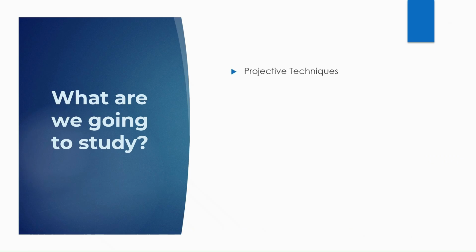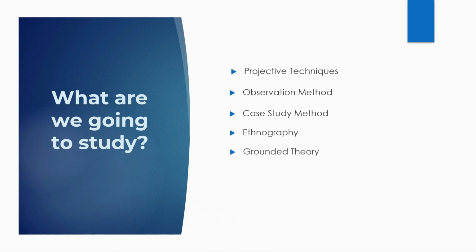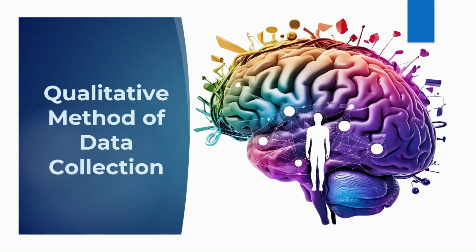So we'll be studying the different types of techniques used for data collection in qualitative research method, and that would include projective techniques, observation method, case study method, ethnography, grounded theory, discourse analysis, diary writing and narrative methods. Finally, we'll have interview and some previous year questions. So let's start with the qualitative method of data collection.